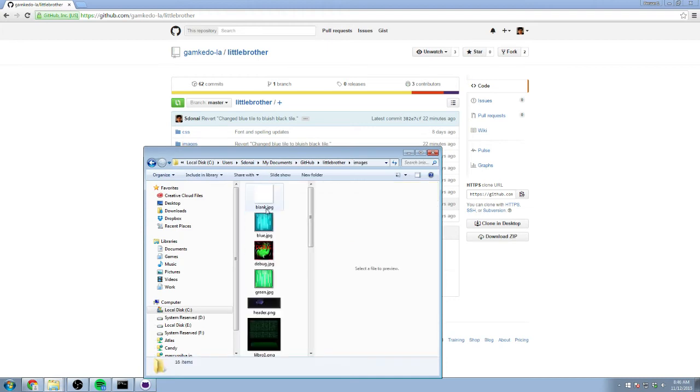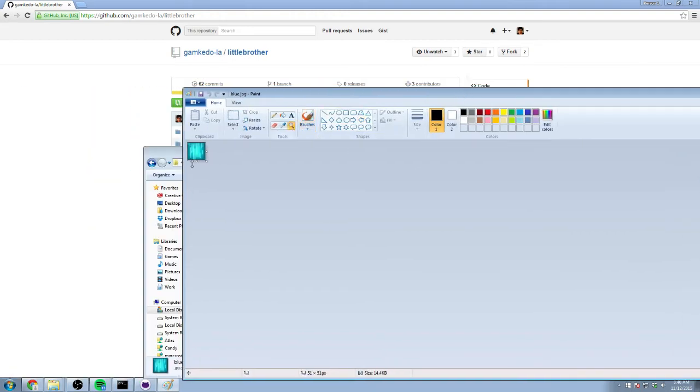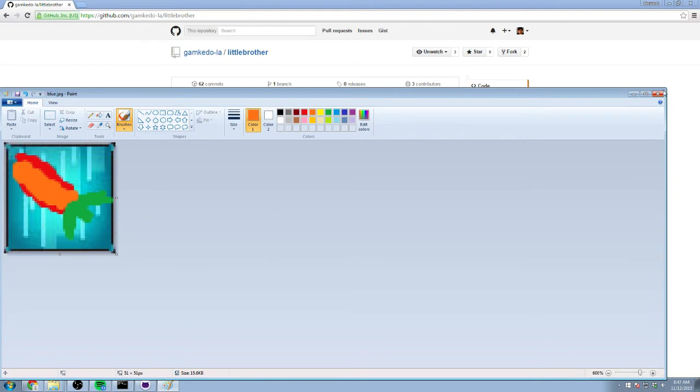So the changes I do want to make to this blue tile is I want to basically ruin it. I'm going to add some red to it. So little red scribbles. Maybe this is a carrot. Yeah, we're matching carrots now. This is a thing. Or a rocket ship. Maybe orange would be better for this carrot, and we're going to have a red outline because it's a hot day. There we go. Yeah, so I'm going to save those changes to my computer like that. Control S, or there's a little button right there.